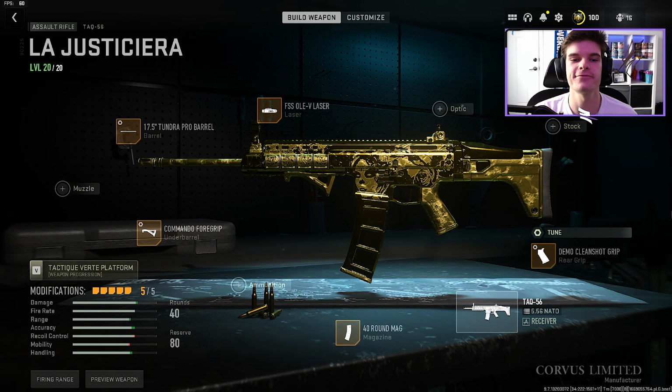Next up, we have the TAC 56, aka the Scar. I love this gun in this game, which is weird because the original Modern Warfare 2, my favorite gun was the Scar. And I think on this game, my most used weapon is probably the Scar too.